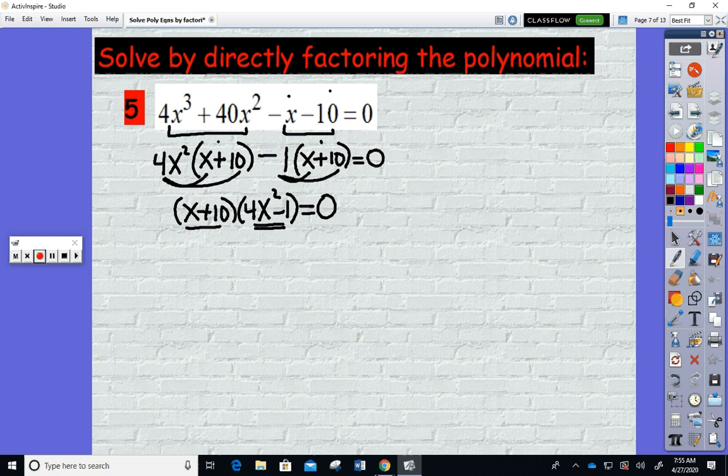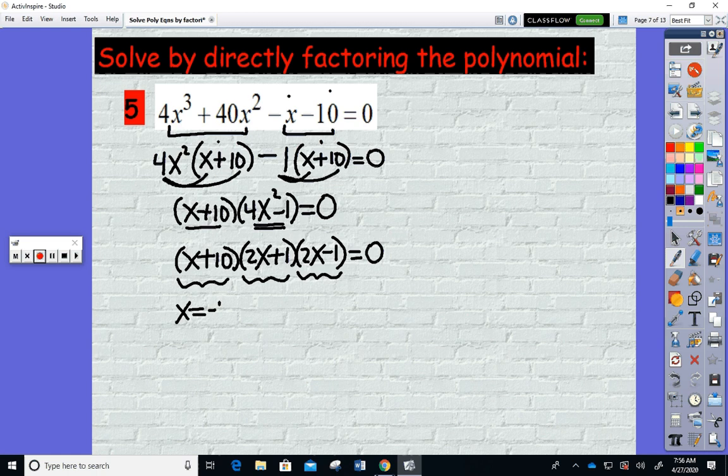So do you see that 4x squared minus 1 is in fact the difference of two squares? Don't act surprised. You knew I was going to be putting more of these in here because it's my favorite kind of factoring. So 2x times 2x is your 4x squared, and of course 1 times 1 is your 1. Now I've got it all equal to 0. I'm done factoring. It's time to answer. Can you give me your three answers?